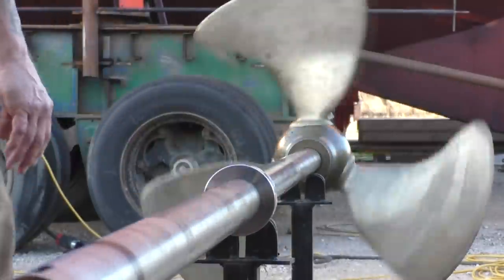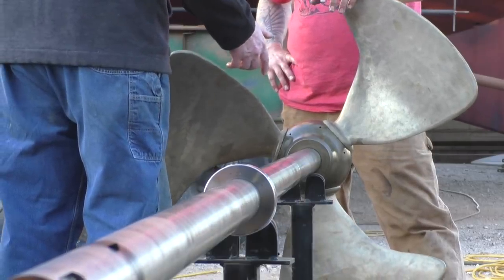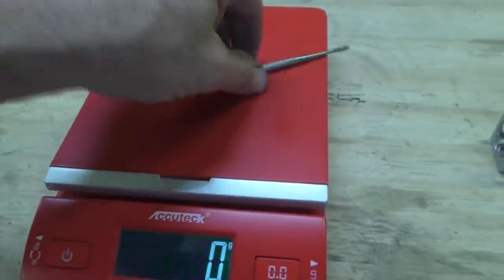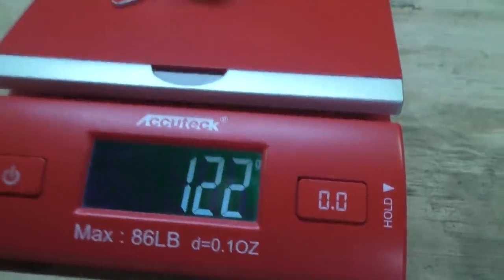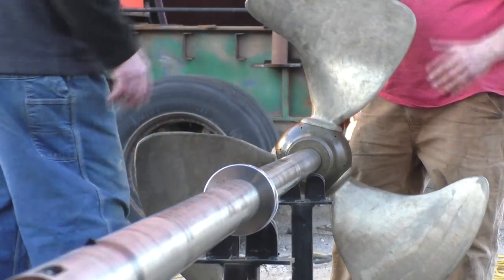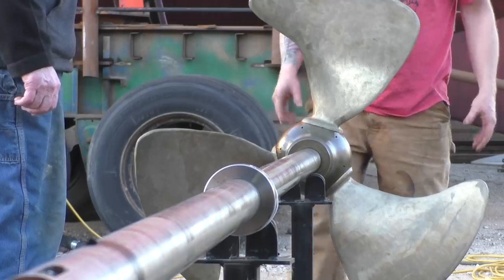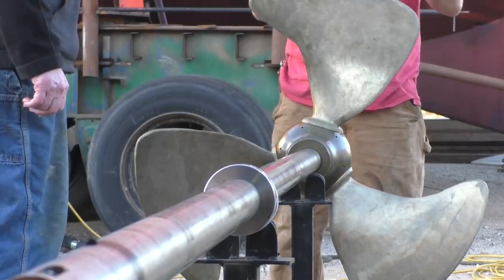Yeah, I feel real good about that. Well, no, I mean, I wouldn't do anything because there's only 123 grams. Right. Okay, just to give you an idea of how much 124 grams is, that's stainless steel stuff, 124 grams between the three blades. I could take that off right out here on the edge if I wanted to. But I don't know where they're not balanced. That's the other thing, we're not finding center of gravity.